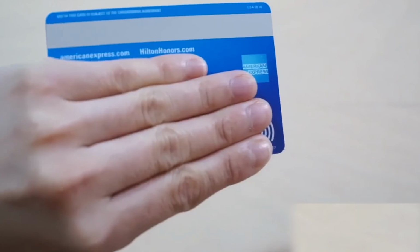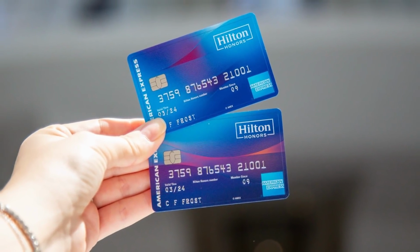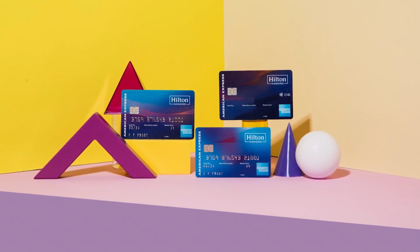Honestly, I think this card is a really good place just to kind of keep your Hilton points, don't really spend too much on it, and kind of dip your toes into the hotel credit card world. You don't have to go full in with a SURPASS or Aspire card, pay a big annual fee. You kind of go at this with like an entry level, just to kind of feel it all out. You could use the points, for free, no annual fee.